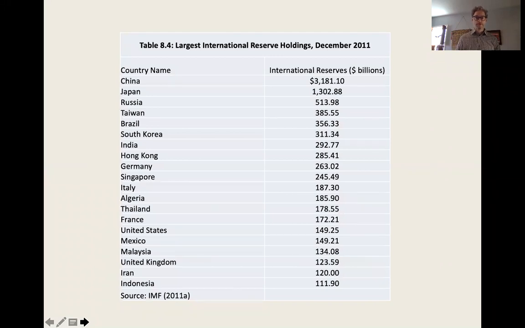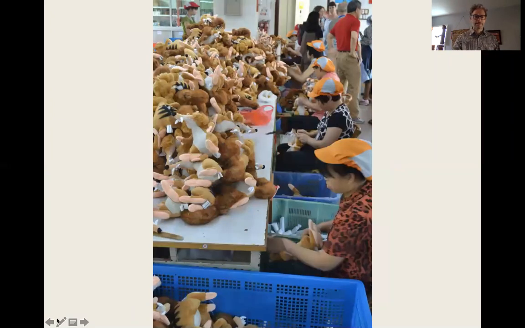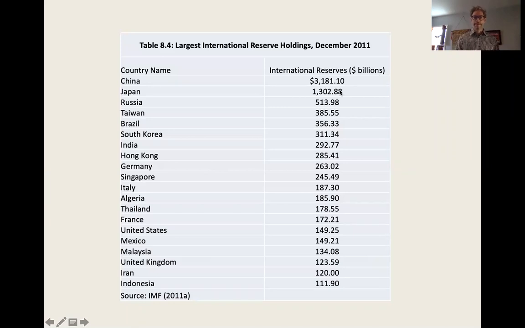Here's the amount of foreign reserve holdings by country. You can see the vast amount of dollar assets. This is actually dated. Sorry, I should have updated this information. Still today, you would see that China is the largest. This number is up above 4. And I may have all sorts of mistakes here. This should be trillions. Sorry, not billions, trillions. But China has today upwards of more than $4 trillion in foreign reserves. Why do they do this? Well, they try to keep their exports promoted, right? They try to keep the exchange rate undervalued, which keeps exports cheap so they can sell them.